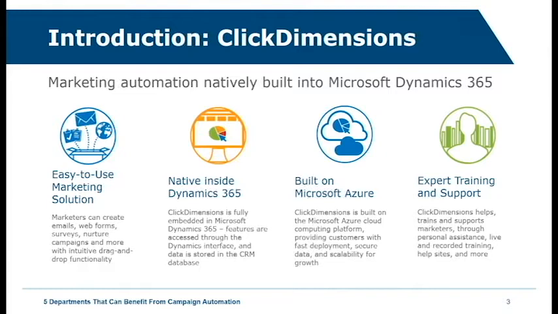So let's begin by talking about what ClickDimensions is. And so there's a number of features in ClickDimensions. We are an easy-to-use marketing automation solution that is native inside Dynamics 365. So you can create emails, forms, surveys, campaign automations, of course, all with intuitive drag and drop functionality. We do sit inside Dynamics 365, so everything's accessed right within your Dynamics environment.